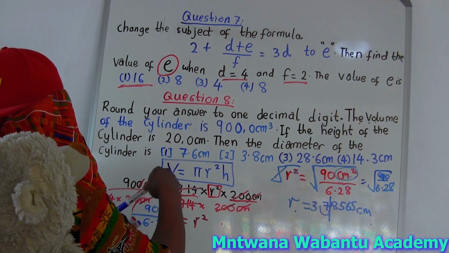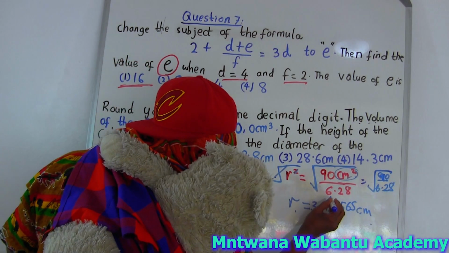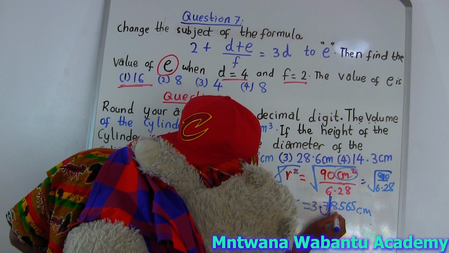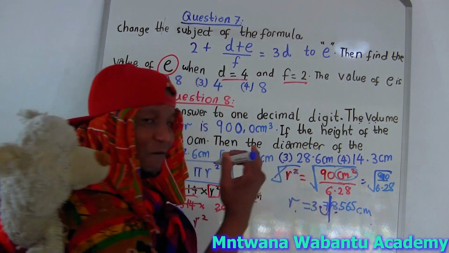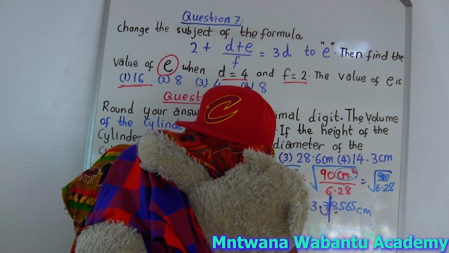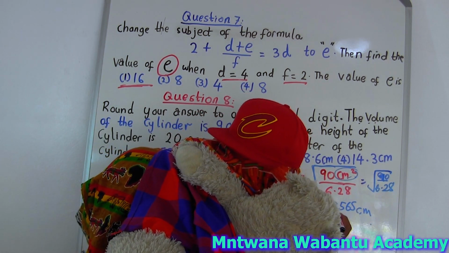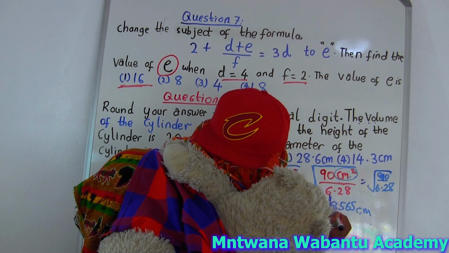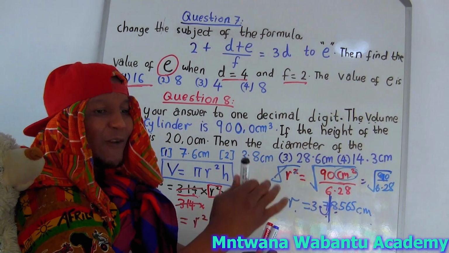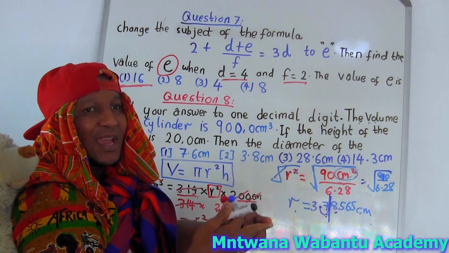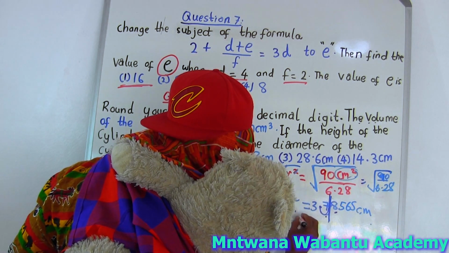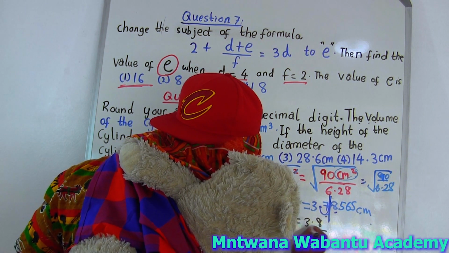But we know in the law of approximation, if they say 1 decimal digit, you jump only to 1 decimal, and then look at the next number. If this number is 5 or more than 5, it's going to add 1 to the previous digit. Is it 5 or more than 5? Yes, because 8 is more than 5, or it can be 5, 6, 7, 8. So you add 1 here, and this is going to be 3.8.